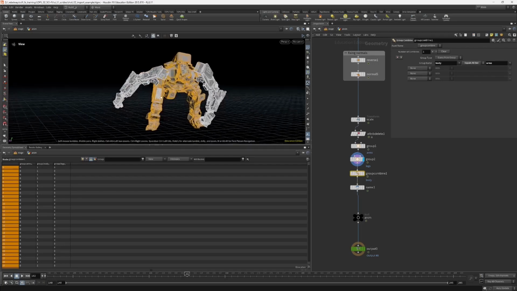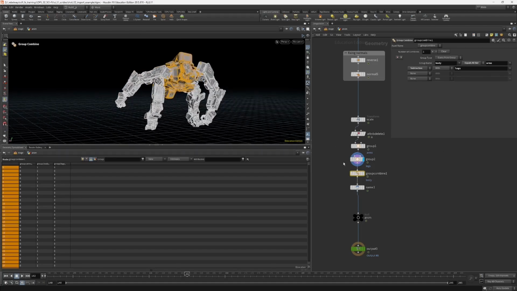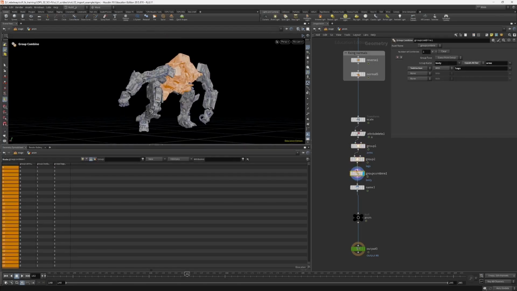And you can see we're starting to get an inverted selection there. And we want to say maybe subtract width, and we can do legs. And as soon as we do that, now we've got a body group, which is everything. So we've got our arms, our legs, and then our body group here like this.